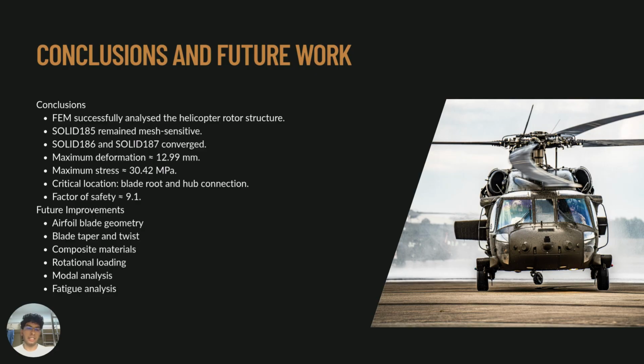Also, to answer some questions in advance, a question such as why did SOLID185 not converge? The linear formulation requires significantly finer meshes. The ANSYS student version that I use has limited further mesh refinement. And another question would be, why are SOLID186 and SOLID187 identical? Both are higher order quadratic elements. The identical results indicate that the solution is independent of the element formulation and therefore reliable.